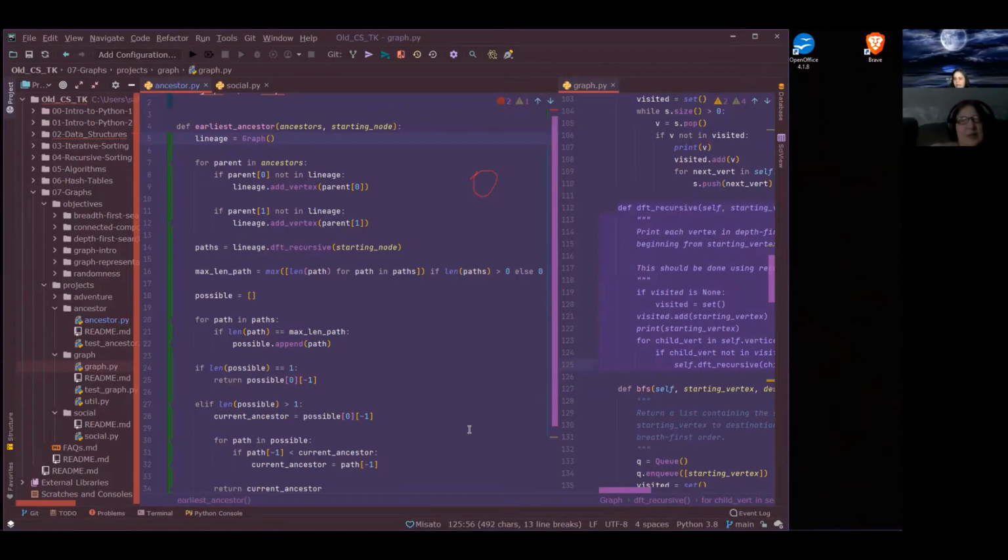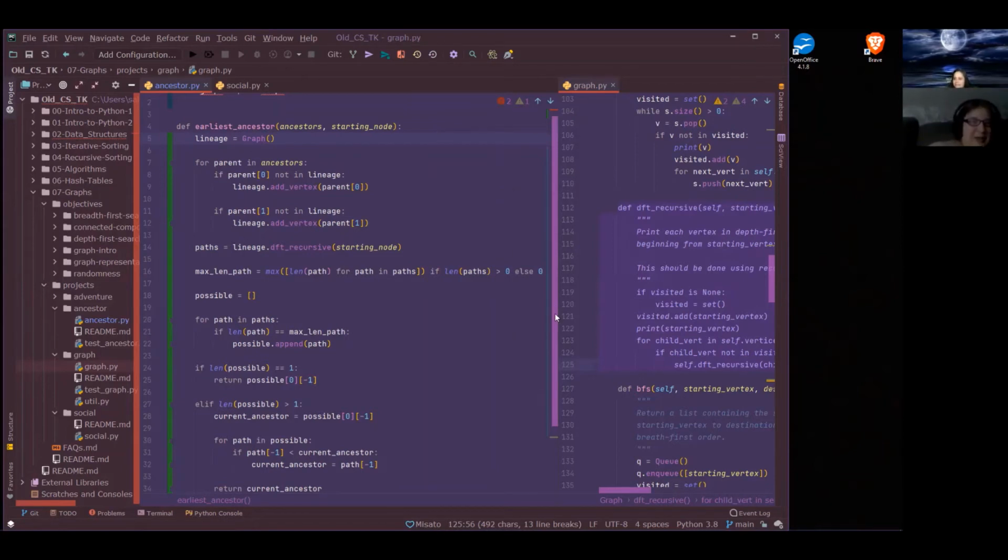We're trying to find the earliest, the most ancient vertex we can find. Yeah. So that is what we're doing. The closer to the source that we can do. So that's what we're trying.